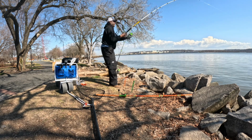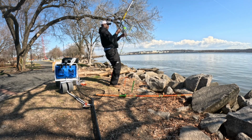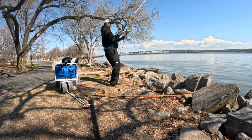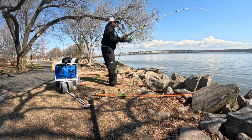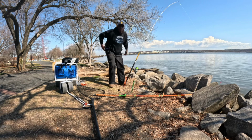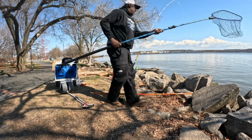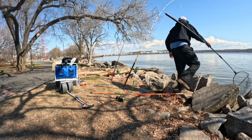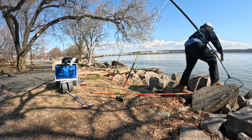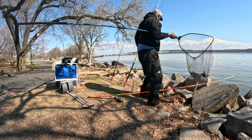Man, as you can see, the bank is very rocky. It's so dangerous because you gotta step out over the rocks, and you gotta have a net to get these fish up. I've got my extended net, so you'll see in a minute how I can get this one up. But it's very tricky on these rocks, because they're very slippery when wet, and they got some very sharp edges, so you got to be very careful. So I like to put my pole in my rod holder, and I'll just briefly step out as far as I can, and scoop that fish right on up. Kind of tricky because the water gets very shallow right here, but I was able to get him in the net, which was very cool, man.